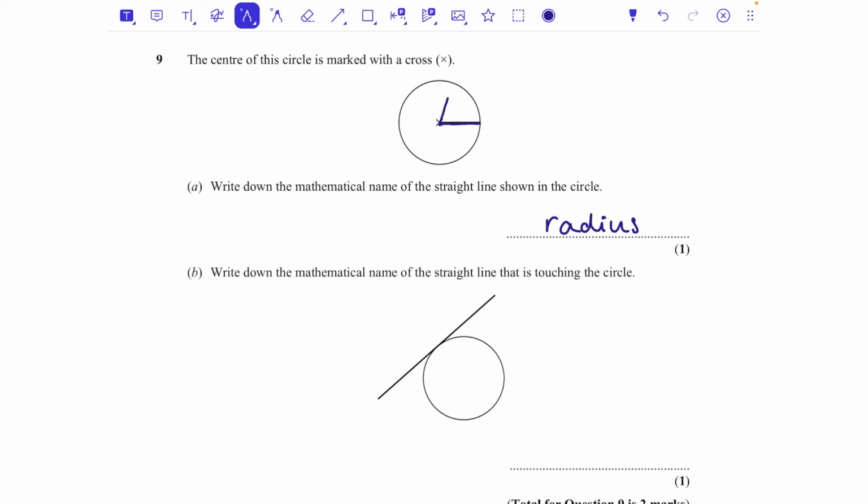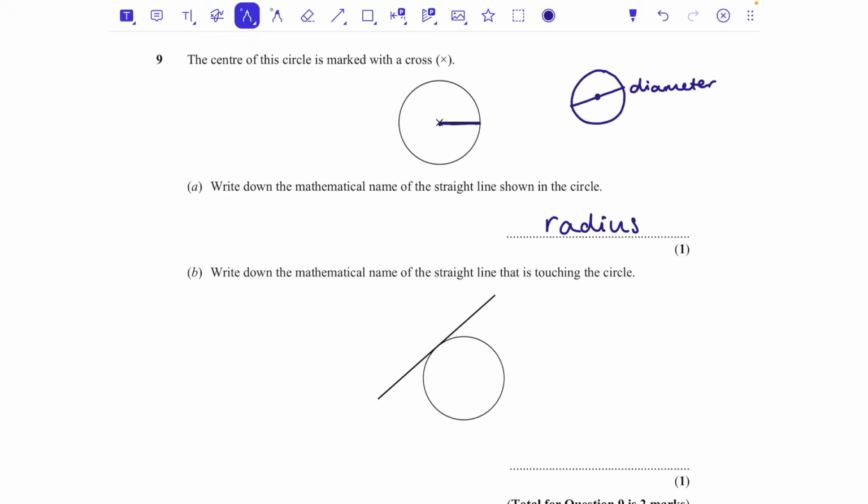And it could be anywhere. It could be up here, could be going over here, could be going down here. All of those distances would be the same. That is the radius of the circle. Now, if you had a circle and you had the line going all the way across, going through the centre, that would be the diameter, and people often confuse those two. So diameter goes all the way across, radius just goes from the middle to the edge.